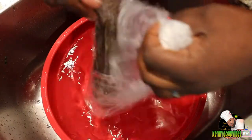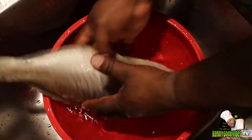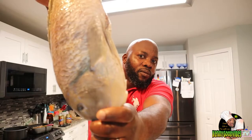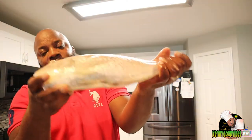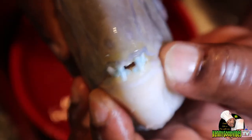So the first thing I'm going to go ahead and do, guys, I never do anything to the fish, so I'm going to go ahead and tear my fish out and start seasoning up my fish. Look at that, this is a parrot fish, guys. Chicken already seasoned up, so right now I'm just getting the fish ready. Anybody ever eat a parrot fish?